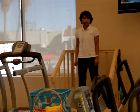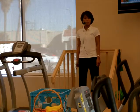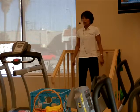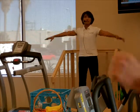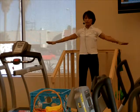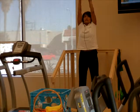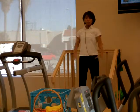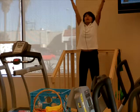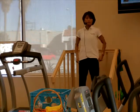We're going to do some stretching. Get those muscles nice and loose. Here you go. Take a deep breath. Arms over your head. Inhale up. And exhale down. Good. Inhale up. And exhale down. Last one. Inhale up. And exhale down. Just relax your arms on the side.